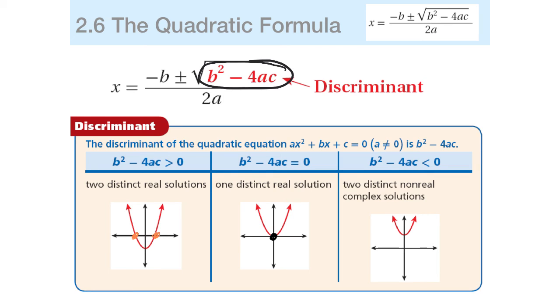So we know down here, what's underneath the radical there is called the discriminant. And down here in the table that's in your book, it's telling you that if that discriminant, b squared minus 4ac, is greater than 0, you're going to end up with 2 real solutions. If the discriminant is equal to 0, you're going to end up with 1 solution, meaning your graph only touches the x-axis once. And if it's negative or less than 0, then there's going to be 2 non-real imaginary solutions.